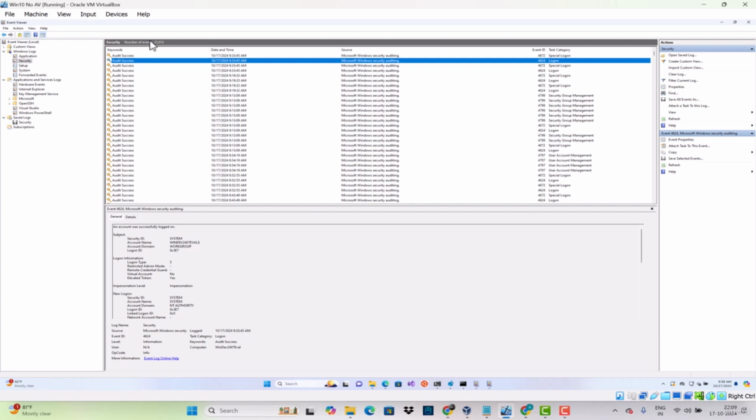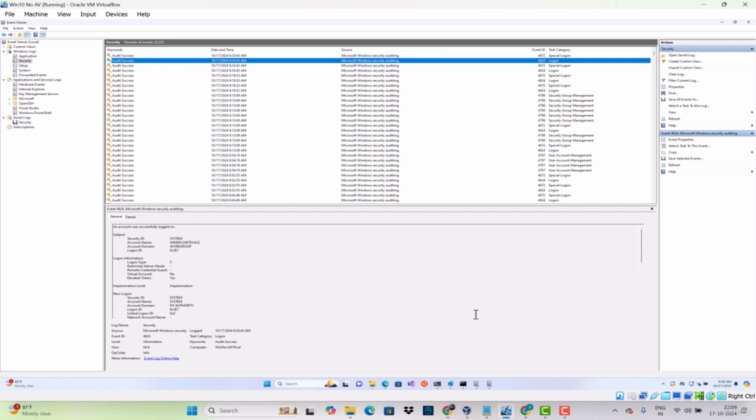If you are a blue teamer or a threat analyst doing forensics, you need some logs, some evidence to investigate. If there is no evidence, you can't investigate what happened inside the machine. So the threat actors or hackers will delete and clear these logs. If they clear the logs, you do not have any data to investigate. You are probably clueless and don't know what happened inside the machine.